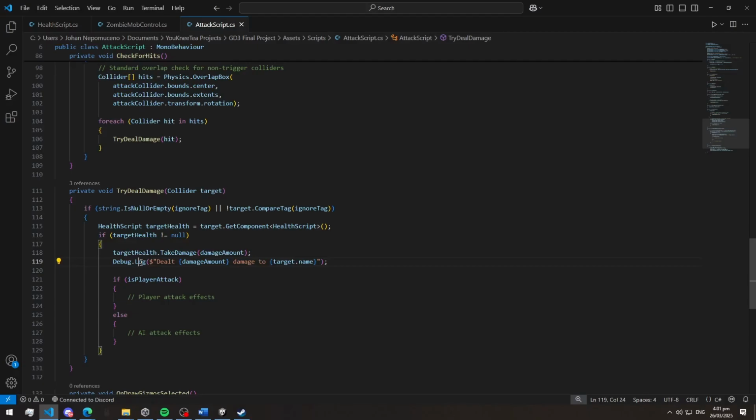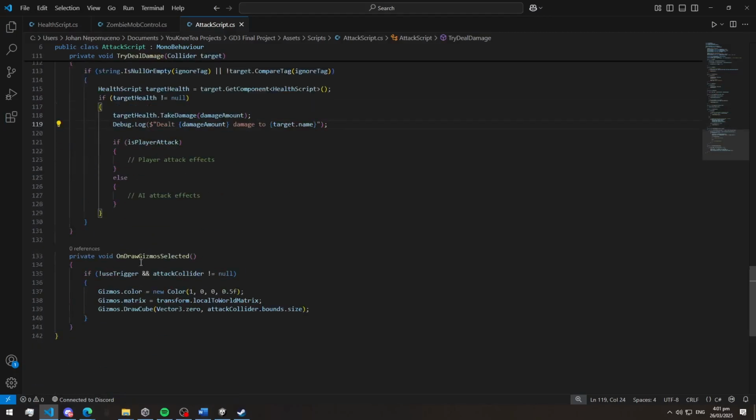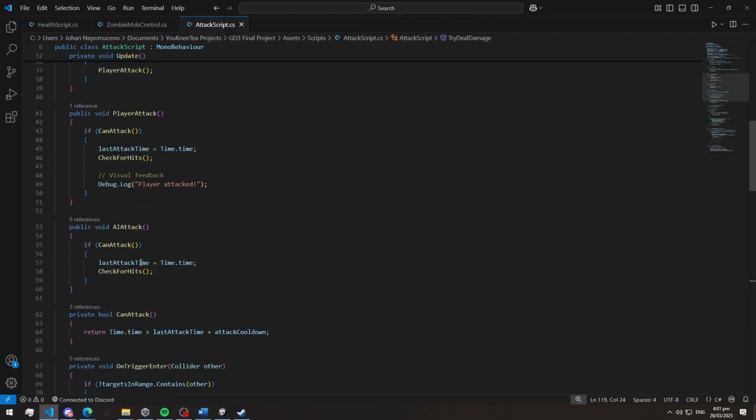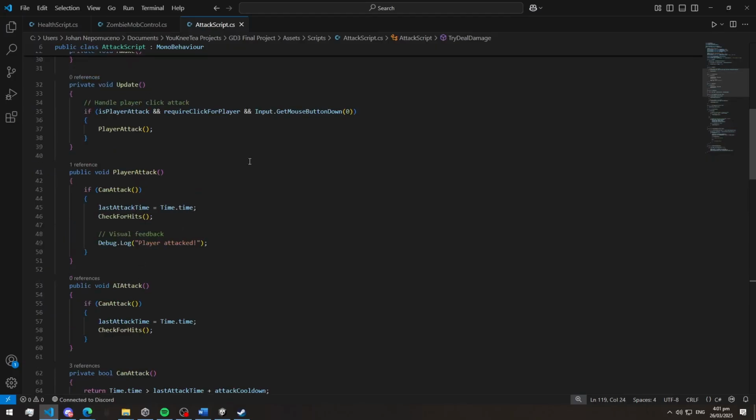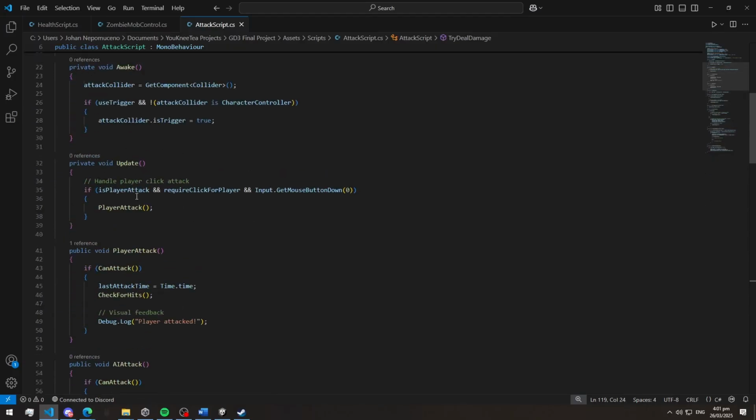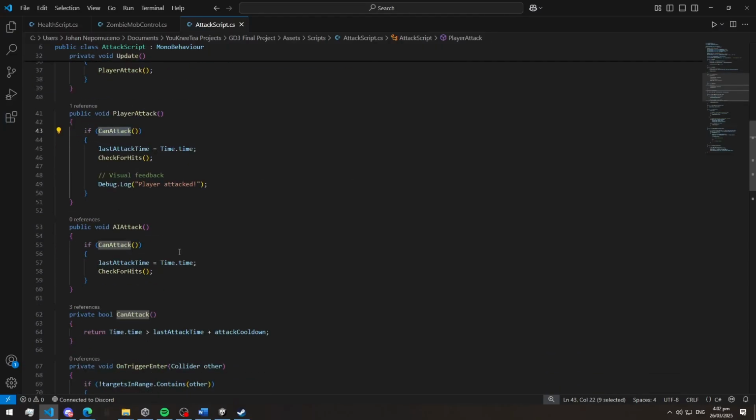So the attack script does not need an update method. The same goes for player attack. When a player attacks, it's a left click. So here in the update, whenever the player left clicks, it'll call player attack. Can attack is a method that uses a cooldown feature, where it returns a boolean, true or false.